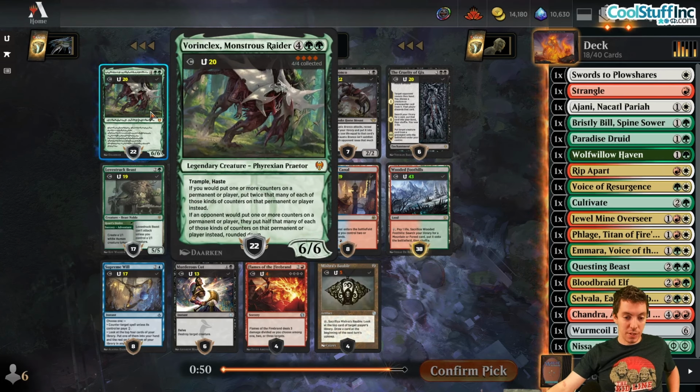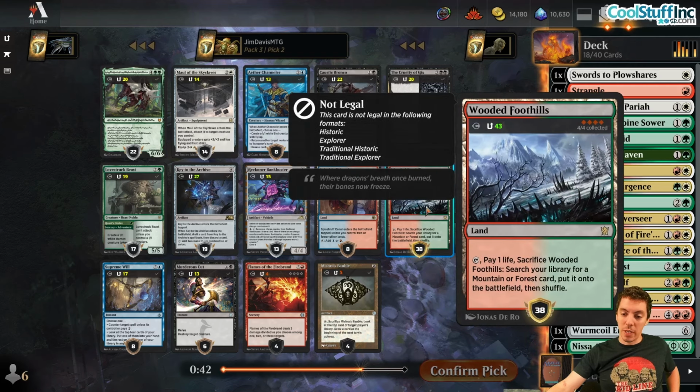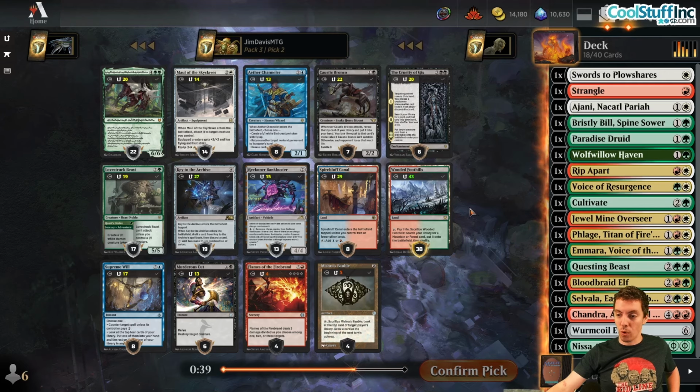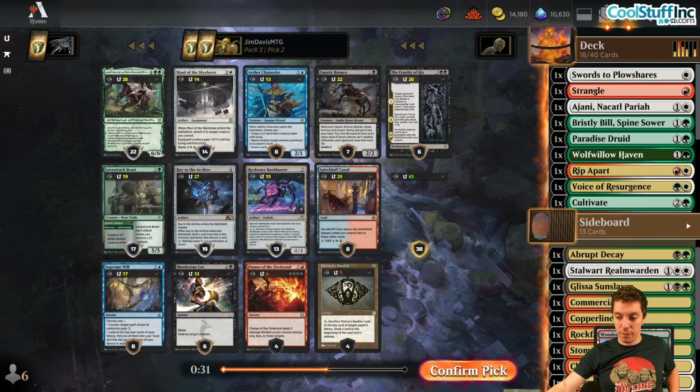Vorinclex is kind of a banger. Also, Lovestruck Beast, Key to the Archive, Bankbuster. We got a Foothills, though, and we're going to sign the Foothills. We have so many fetchable lands, and our mana base is just out of this world good right now. Vorinclex is cool, but we're not doing that much counter stuff, realistically. I'm just going to pass on that, take the Foothills.